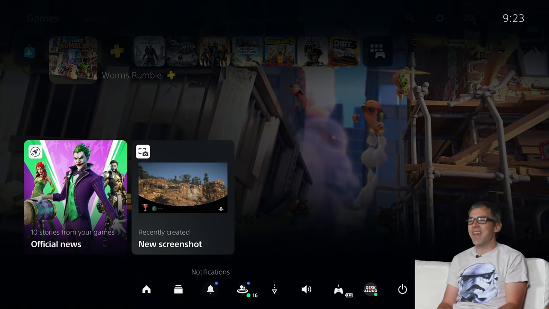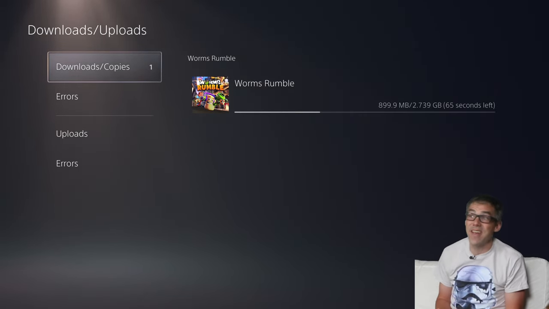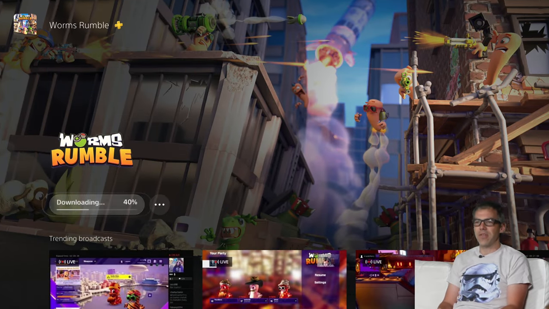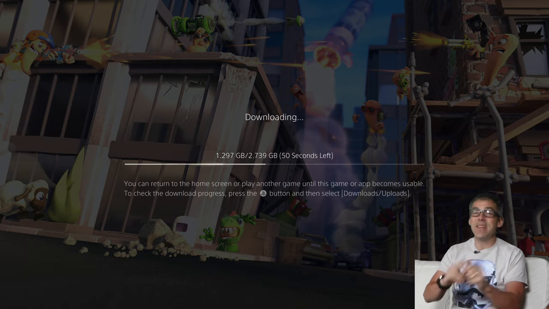My goodness, this is downloading fast. It's going to download before I can even pull it up at this rate. Here we go. It's only 2.739 gigs. It's very small, Worms Rumble. This is working out beautifully for us. I'll maybe leave it on this screen to see how this goes, just for something a bit different. Let's install.